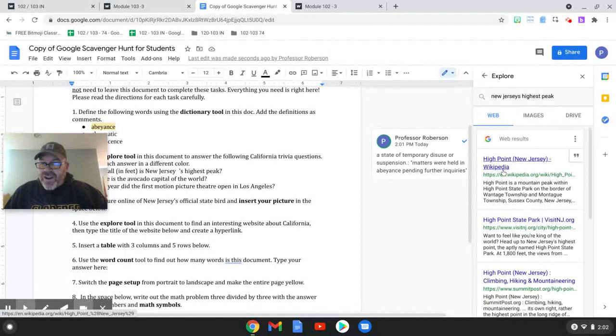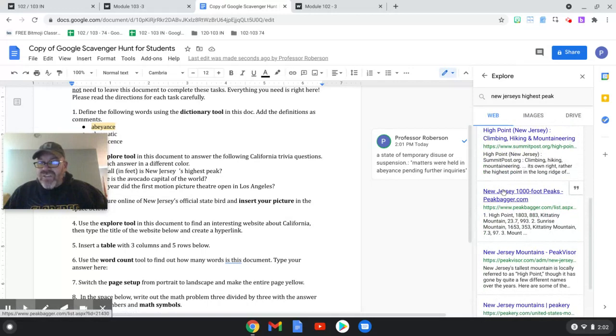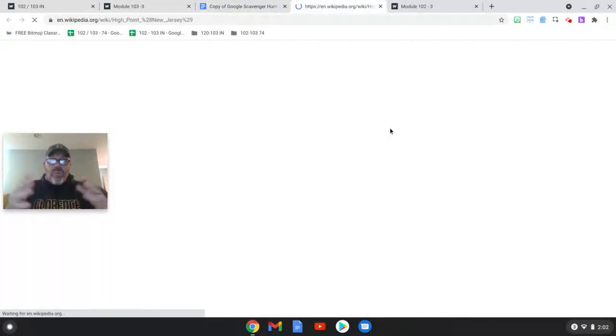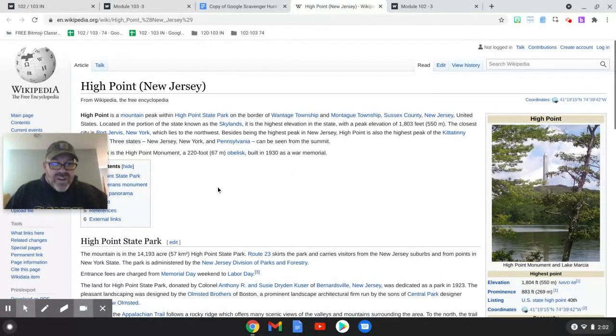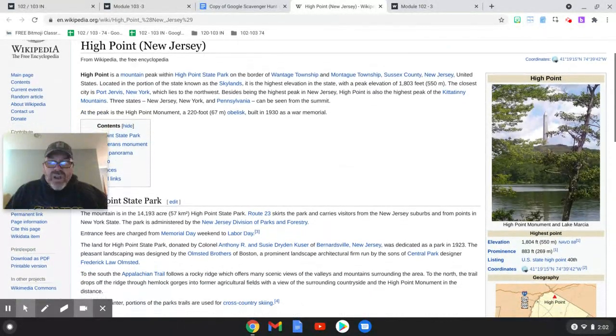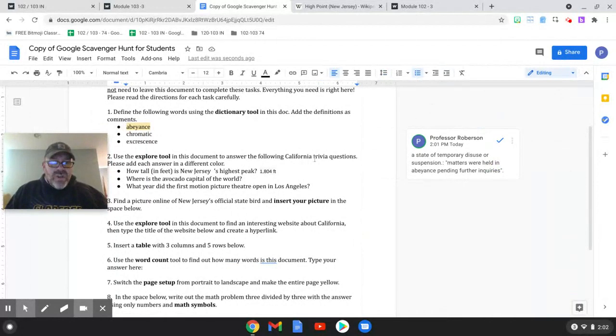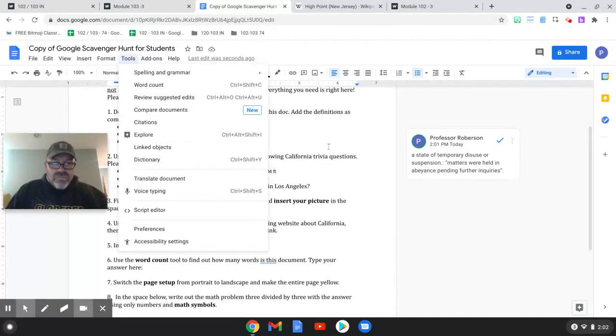And there we go. You'll see that it opens up all sorts of items for us, right? And then I'm just going to use this one. Actually, I used the first one, Wikipedia. It'll open the page for us, right? And then you can go down and look and see exactly how high it is. You can do your research there. So elevation, 1,804 feet. All right, so I'm just going to copy that and we just paste it right there, right? So now you have other areas to answer questions to, but that's your Explore tool. Again, Explore, and you go from there.